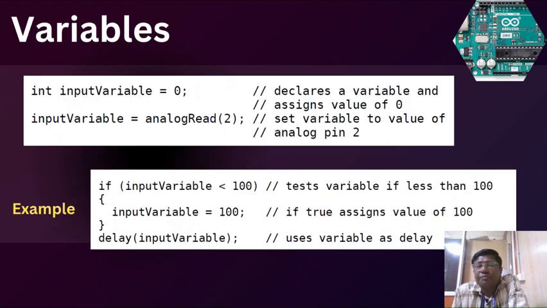And input variable. So how to define the variables? Okay, it's case sensitive. This one, input variable 0, and whatever variable you are reading with analog read. Integer, initially it's an empty space, then we are reading with analog read, and whatever the value is, for example, input read. Suppose the read value you are giving to the input variable is less than 100, then input variable is equal to 100. So this loop will be executed and delay the input. So 100 milliseconds it will be delayed. Okay. So this is the one.